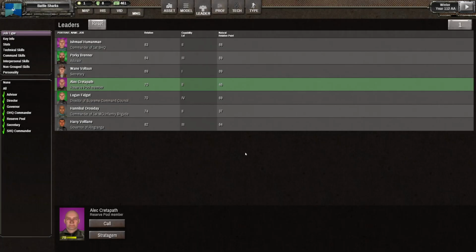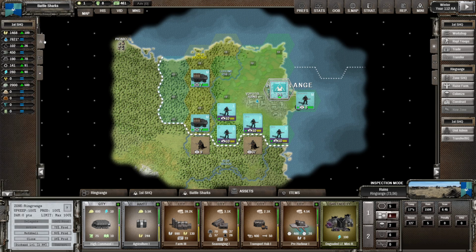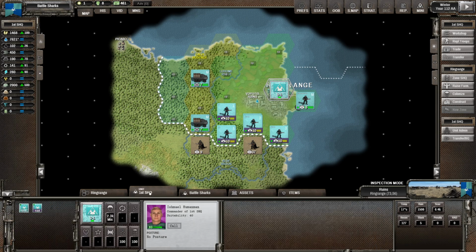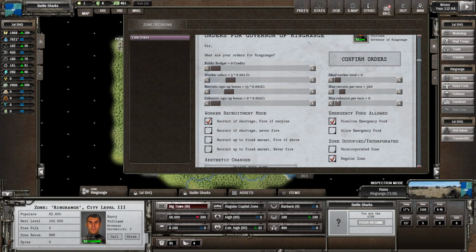So, okay. I think that is about it for this turn. I will just spend the political points calling the governor, and we'll go for the zone orders. Now, normally I would max out my recruitments. I might do that. I'm going to get 1,000 a turn just for a few turns.